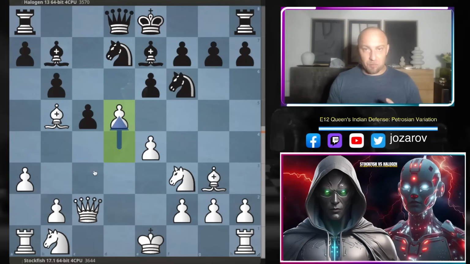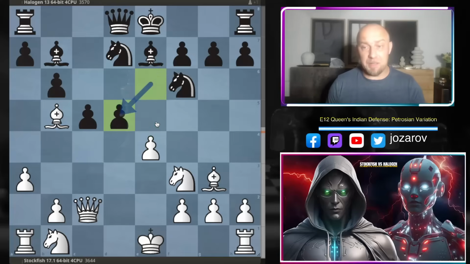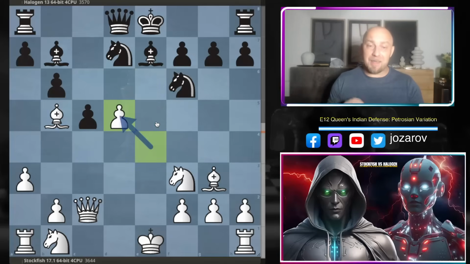d5, the breakthrough idea to sacrifice a pawn just in order to get activity, was always, I think, a theme somewhere in the middle game stage. Now after the move d5, if you don't react, obviously d6 is going to happen, e5 and similar stuff. The pawns are rolling, so that's why you have to accept the challenge and play now e takes d5. Stockfish takes, and let's see with which piece we should take the pawn on d5.